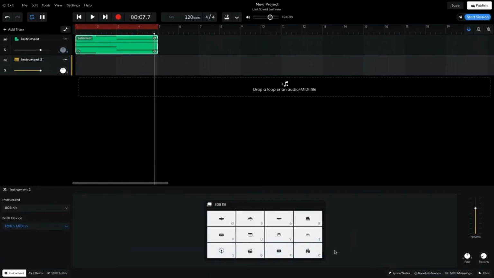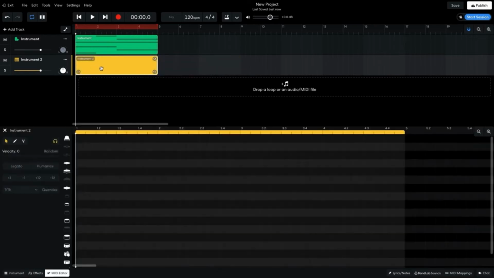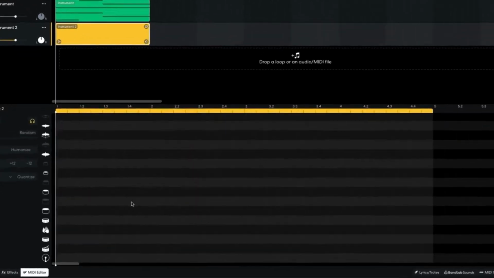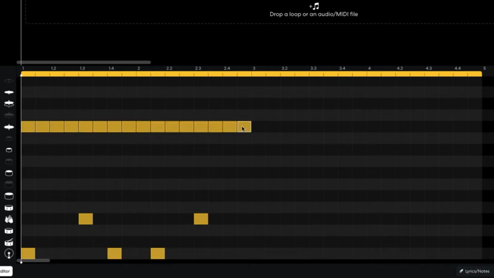Let's use these drum sounds to make a drum beat. I create a MIDI clip and move it to the start of the project so that it plays at the same time as the piano part. I add claps on the 3rd beat of the first 2 bars. I then put kicks on the 1st and 4th beat of the 1st bar, in between the 1st and 2nd beat of the 2nd bar. I then add closed hi-hats on 8th notes.